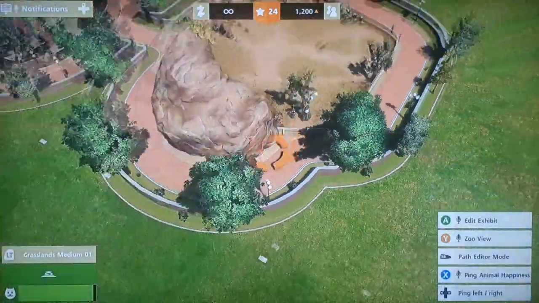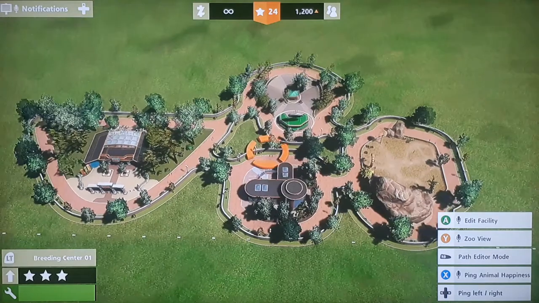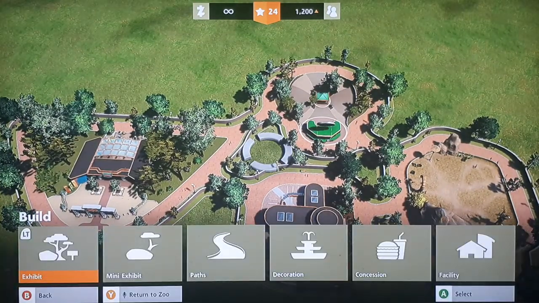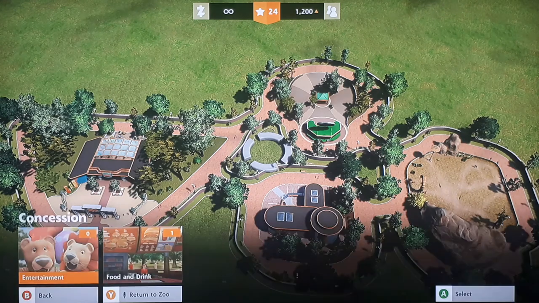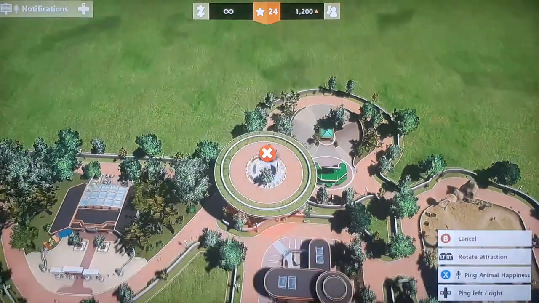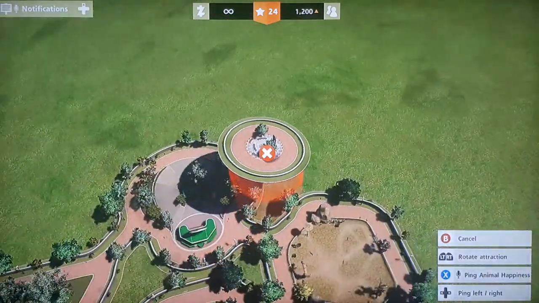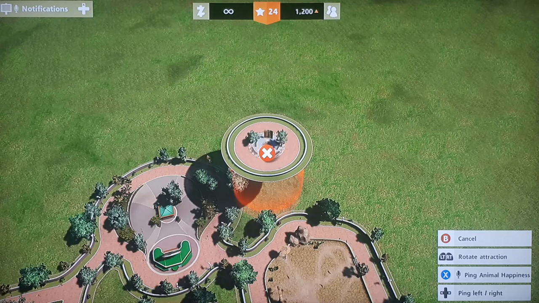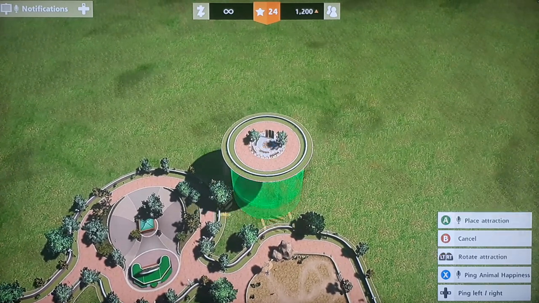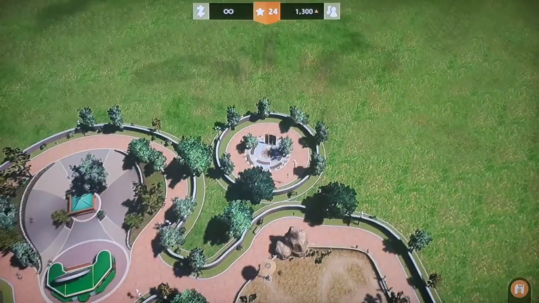Right, we've got the antelope. Maybe what we can do is put some entertainment right here, maybe a toilet as well. Maybe we can even put another animal in. Maybe let's not get too far ahead of ourselves. I want a tiger. Well, it's not going to fit at all, is it? No. Can we just squeeze it in there? Squeeze. There we go. Beautiful.